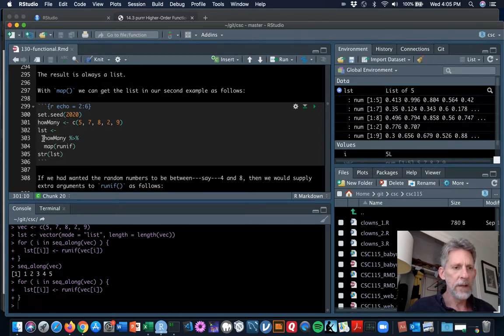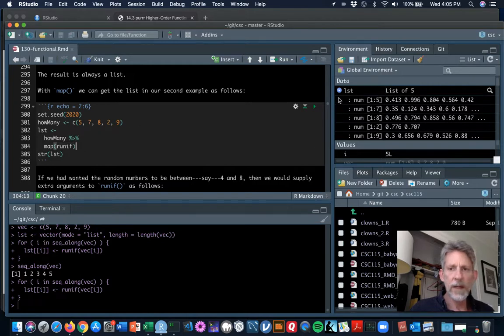And then I'm going to bind the name lst to the result of the following chain of functions. I start with how_many, and I pipe that in as the first argument to the map function. So how_many is going to be the .x argument. And the .f argument is set to runif.